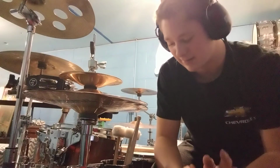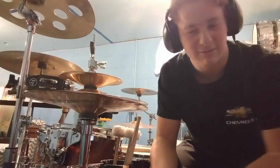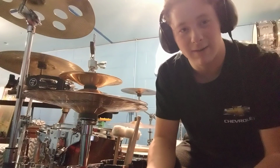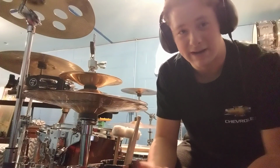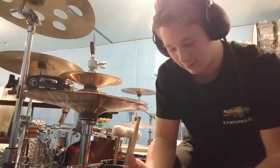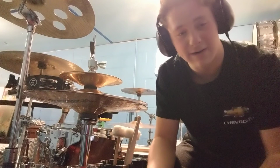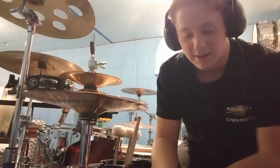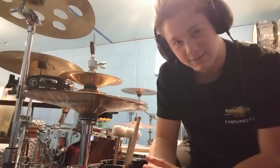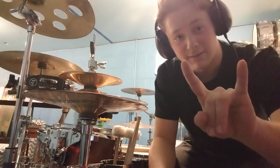And I want you guys to use these drum fills, put them into your drumming, add them to your skill base, and get a good idea of what you can do with them. Maybe at some point, you will update that drum fill that I showed you and add something to it, like a triplet pulse, or sextuplets, or 32nds, and change it around a little bit and add to it. So, take these, put them in your drumming, and rock on.